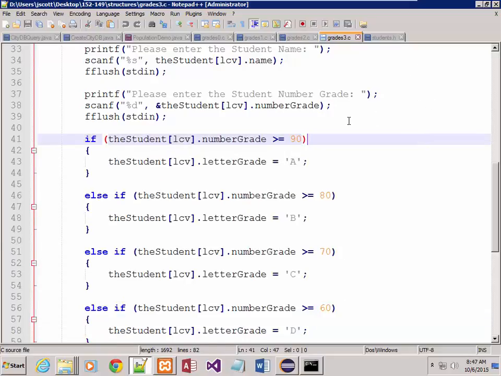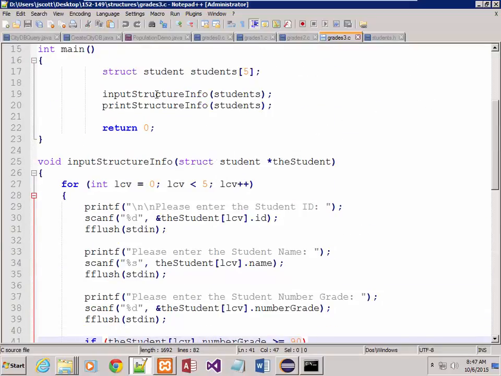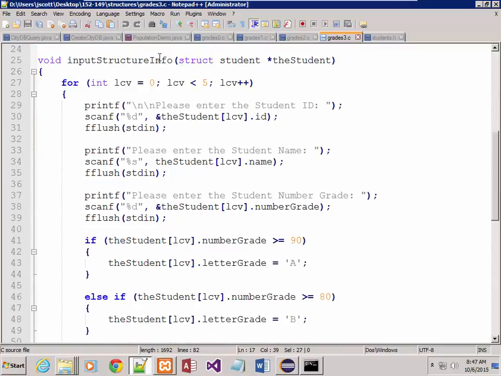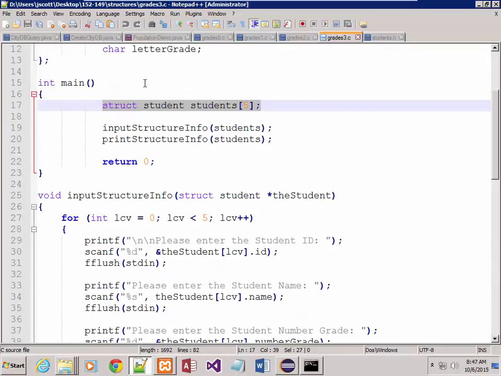And you'll notice, since I'm working with everything in here, there's my array. There's my structure, which is an array of 5 students. But since I'm doing everything inside of this routine, you might look at this and go, wait, you didn't pass the ampersand in here. It's an array. So I'm passing the array.